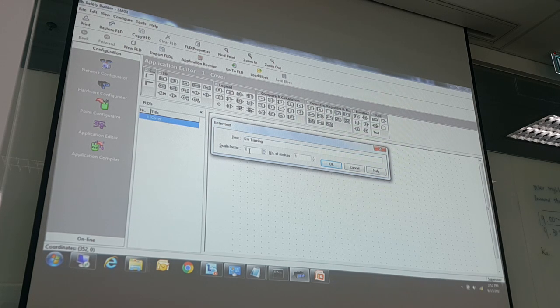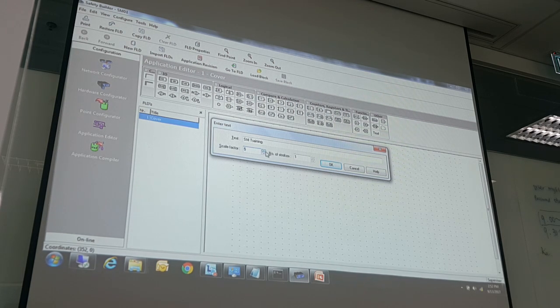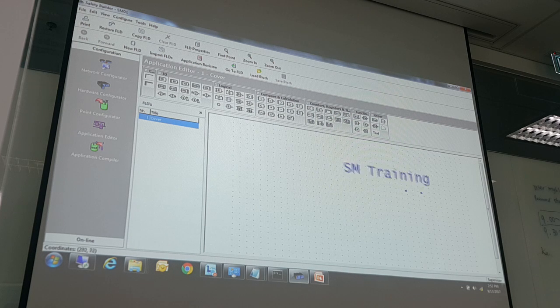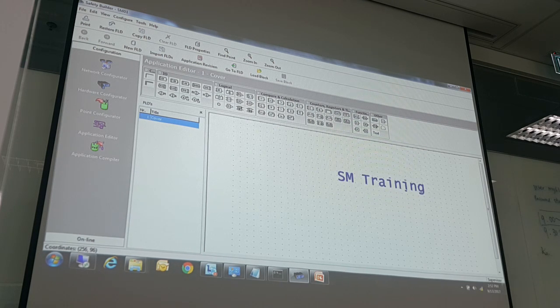And here you can modify the scale and the stroke. For example, I can modify it at most to 10. And this is the text.